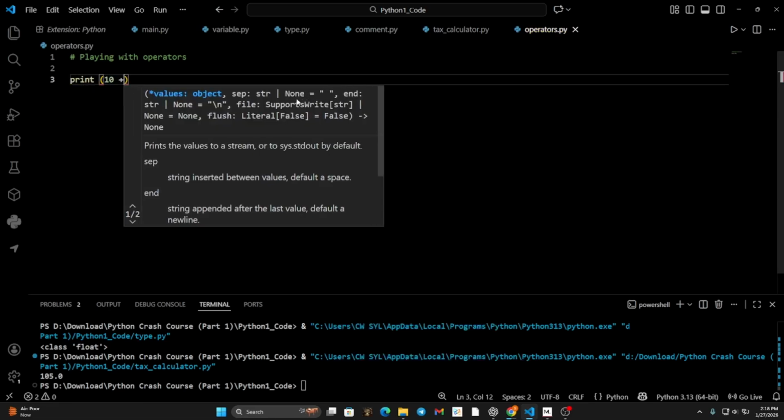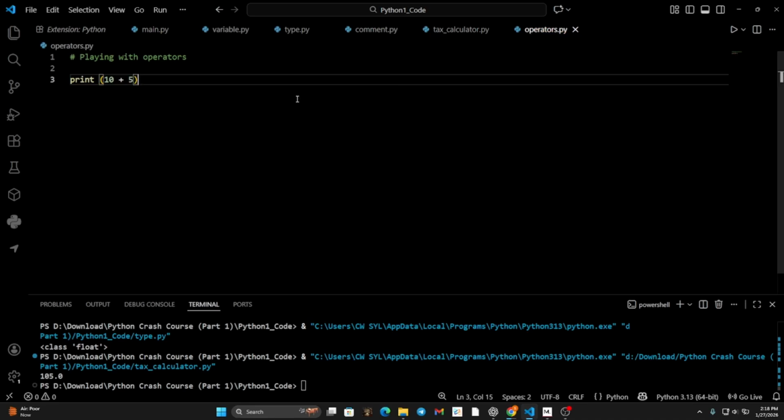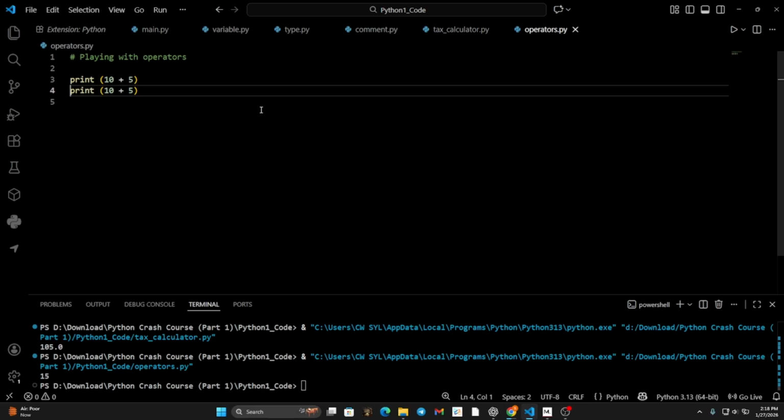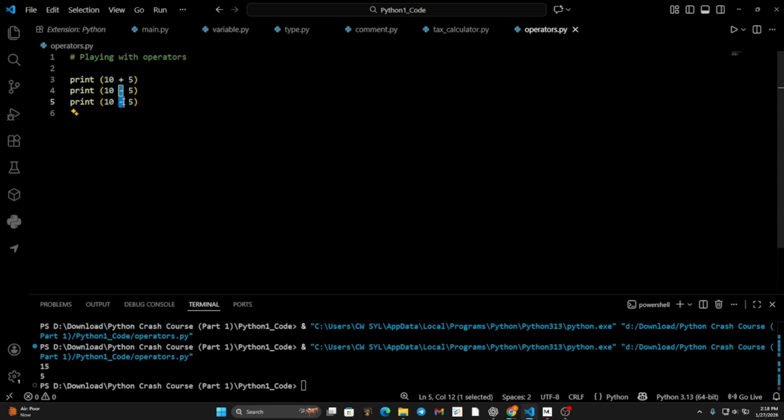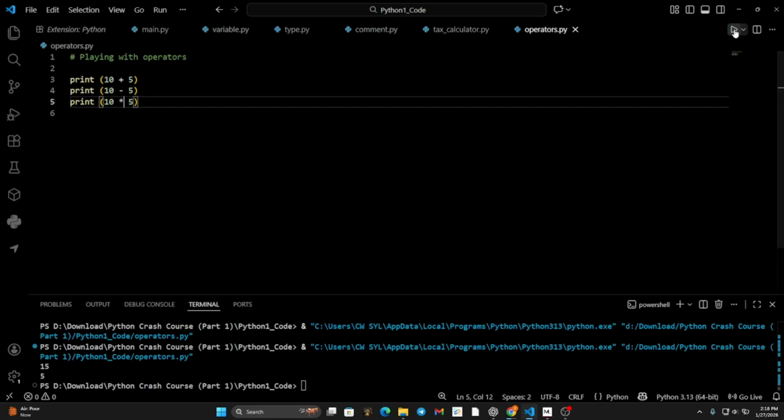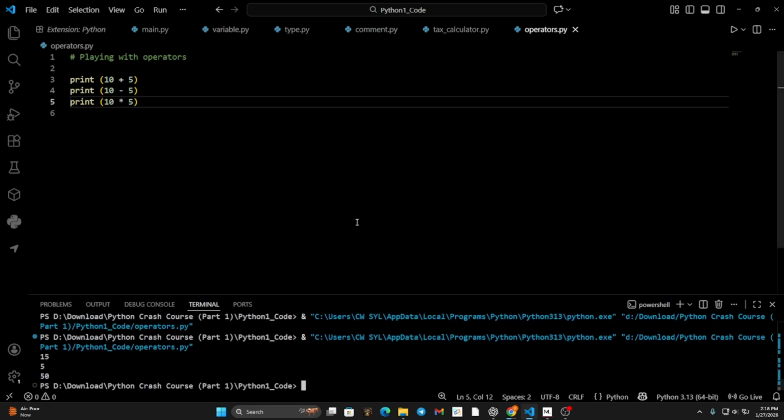So, straightforward addition here. So, yeah, prints 15. Simple enough. Now for subtraction. Okay, there we go. It prints 5. And multiplication, which is 50.